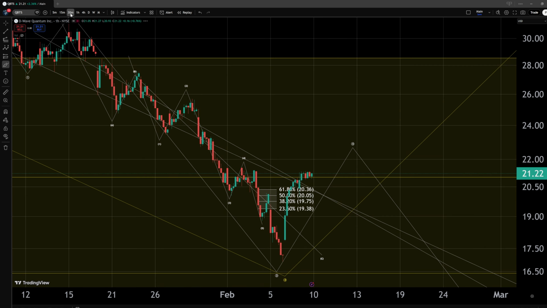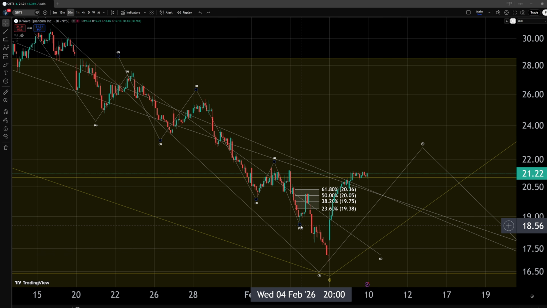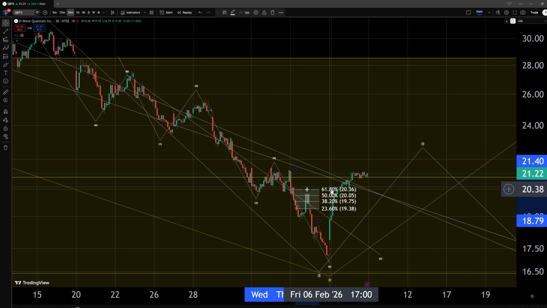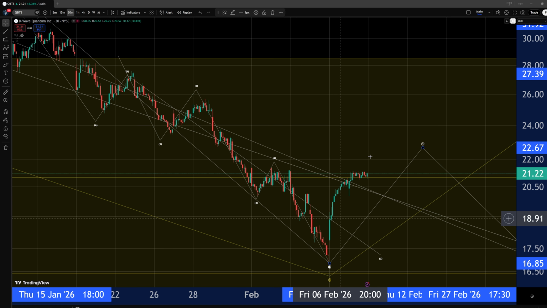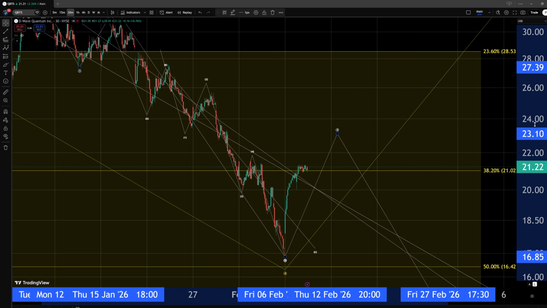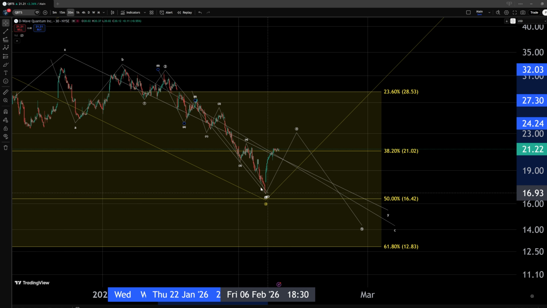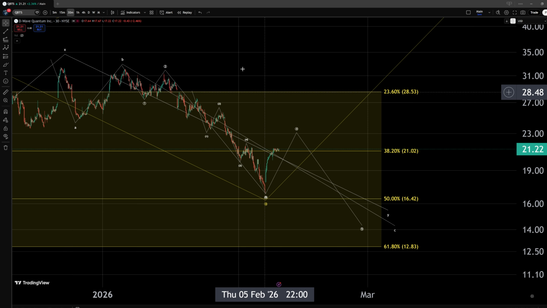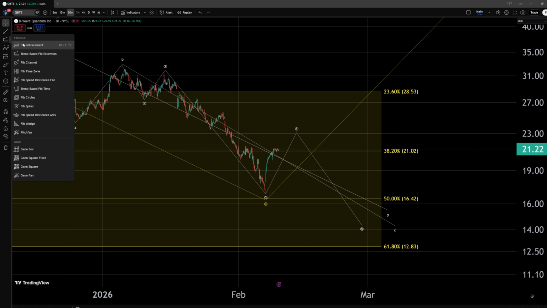However, I would still not consider this to be a wave C to the downside. I would still be looking at this as a 3-wave pattern, in which case I would still like to consider this as a 5th wave part of this larger wave 3 complete, and that now we can look for the wave 4 correction in a more direct fashion. So, for this structure, I'm not looking for any additional extensions lower within this wave 3. We can even remove the internal counts now, just to make it simpler to track.